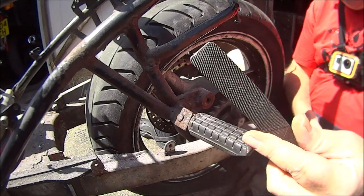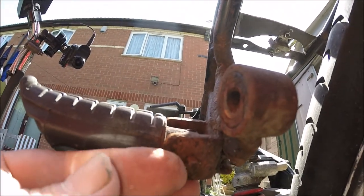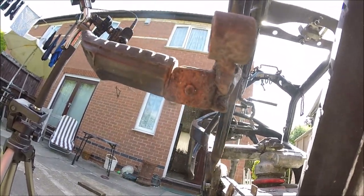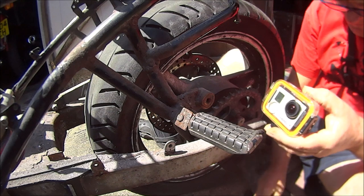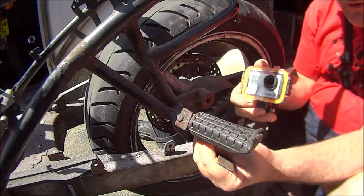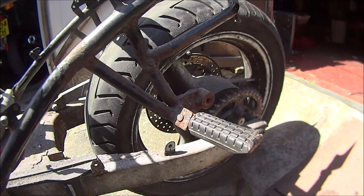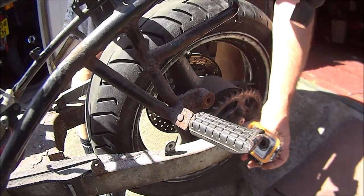Okay, so what I'm going to try and do is use this file to file away this rusty pin. Now hopefully turn the pin round, then we've got to try and file that side. Right, so hopefully that's enough. Try and tap it through with the hammer. Let's get a hammer off the hammer rack. Let's see if we can tap it through.